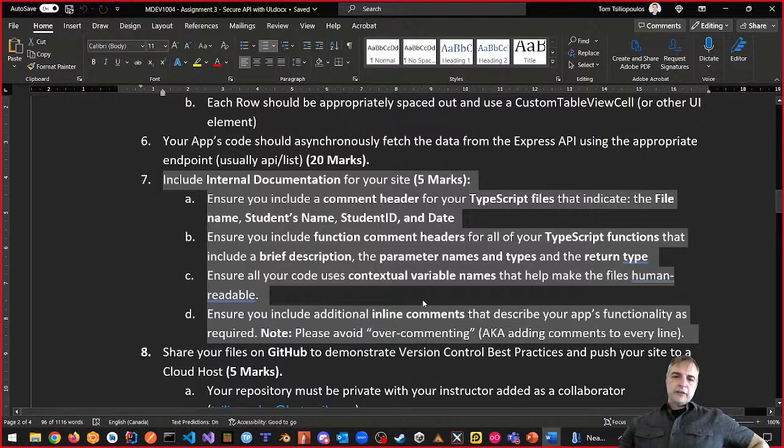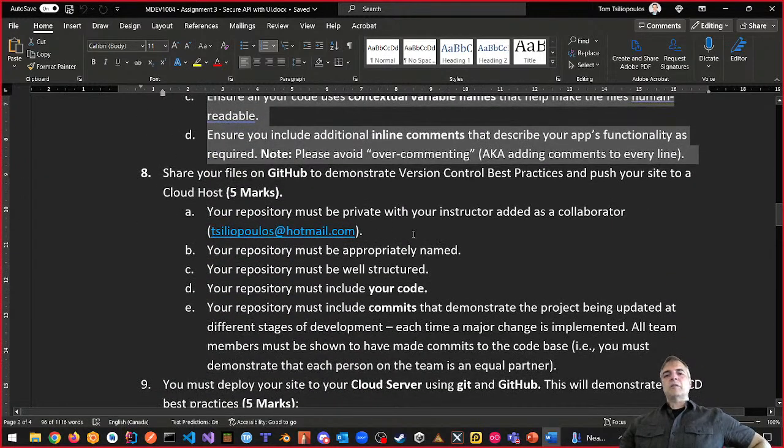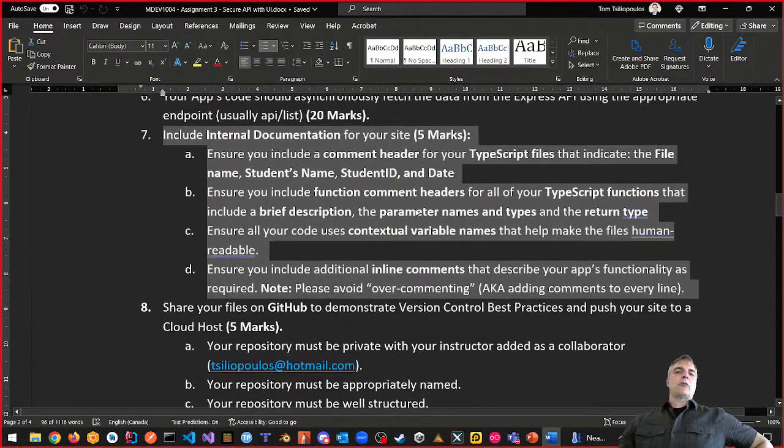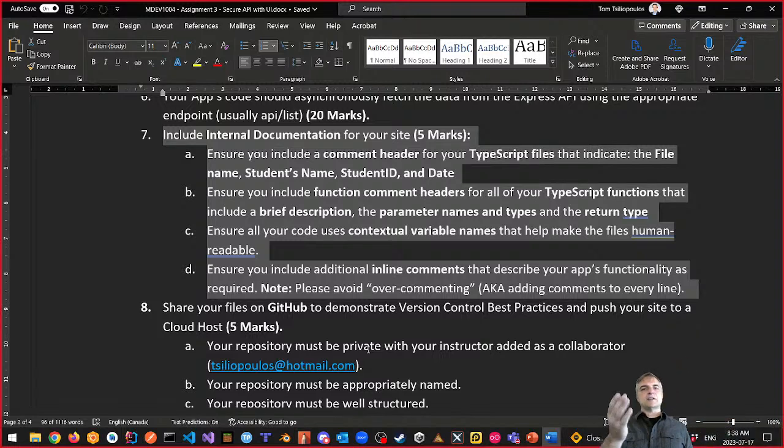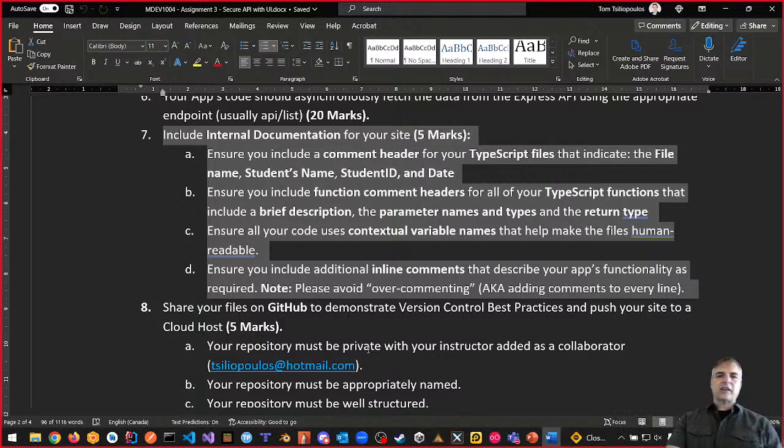You need to have all of these in place to get all the marks. Not just some of them, all of them. GitHub, if you don't give me GitHub, it's 5 marks. So right there between GitHub and this, it's 10% of your grade gone. 10% of 4% is still 0.4% of your final grade. Guys, that adds up. 0.4, 0.4, 0.4, and finally you've lost 10% for something silly like GitHub and documentation. Please don't do this, it adds up.